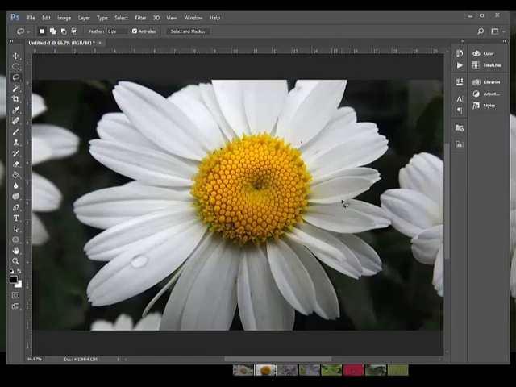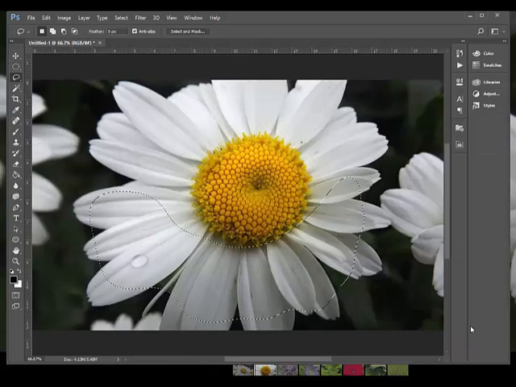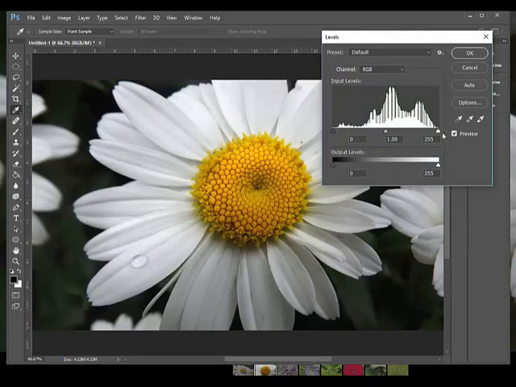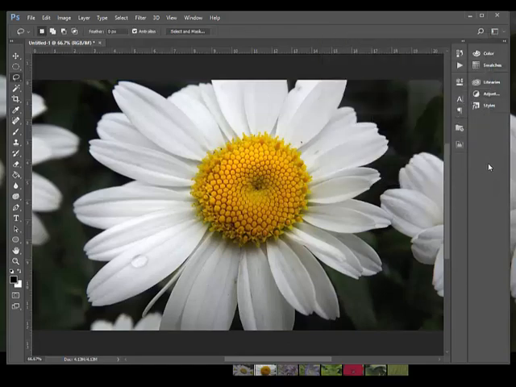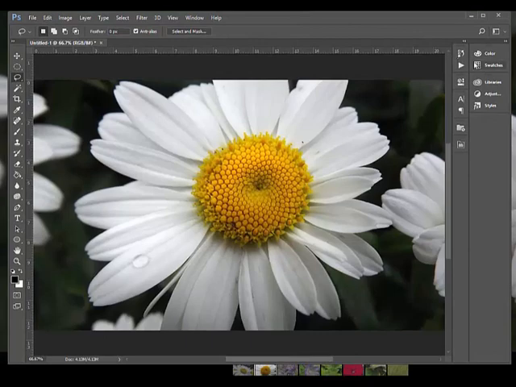Control D for deselect. I'm going to select these darker petals again. I don't have to really make them perfectly even with the top half. Just give a little more tweak of light to it though. Feather it out and hide it and levels, and up we go a little bit, not too far. There's some mid-tones up too, like that. Okay, so notice the difference here. It's a huge difference, and it's so simple.